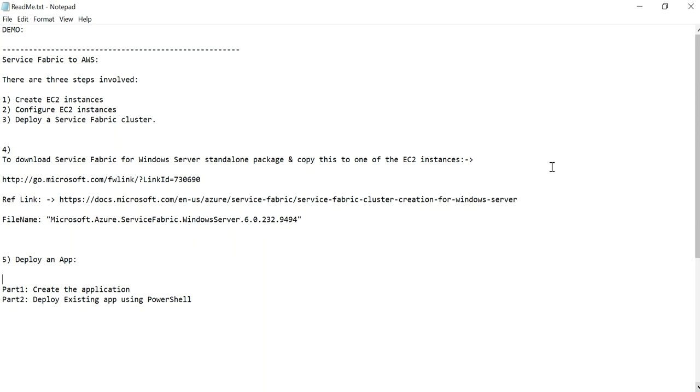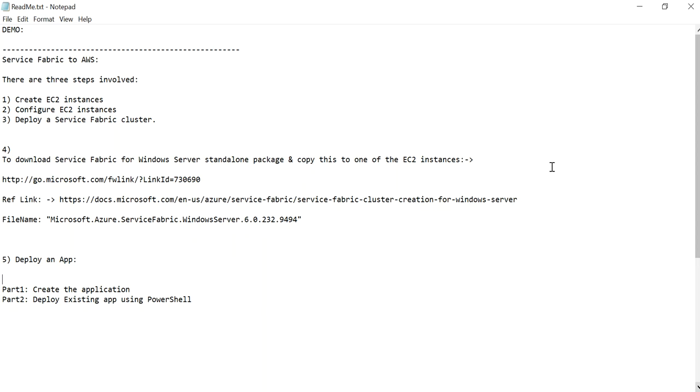We can copy this package to the EC2 instance, and from there, using this PowerShell script, we can copy, register, and then start the Service Fabric application. And there we can see how the Service Fabric cluster explorer is installed and how we can monitor our applications in AWS. So this is the brief, high level idea.